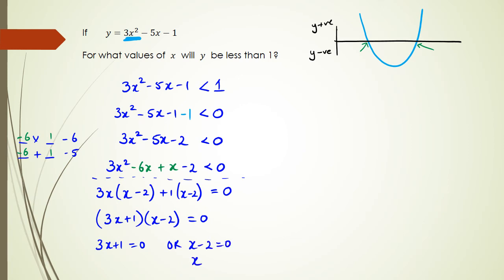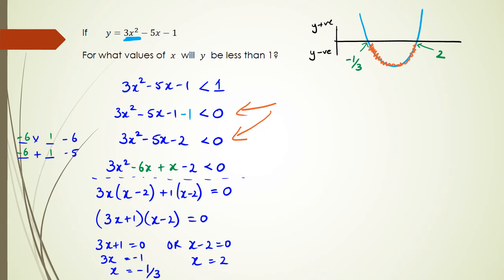In the first case x is equal to positive 2, and in the second case I've got 3x equals negative 1, and then x is equal to negative 1 over 3. See how you've got these two values here. The negative 1 over 3 is going to be here, and the positive 2 is going to be here. Now I'm looking particularly at this part here. I'm looking for this quadratic when it's less than 0, so I'm looking below the x-axis, basically this zone here.